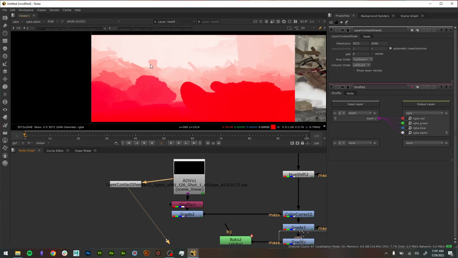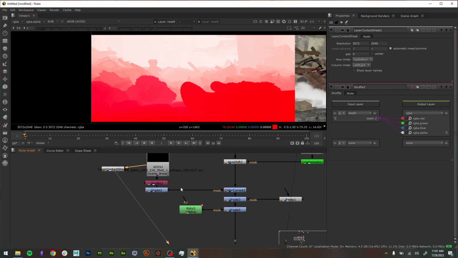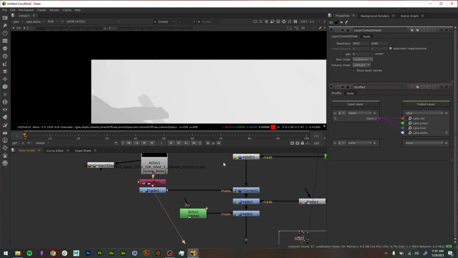So this is showing a value based on how far away it is from the camera. So if I hold control and color pick, you can see this is giving me a distance value of an object in the scene and how far away it is from the camera. So that's what's called a depth or Z depth pass. So if you ever see Z or depth, that's what that represents. Cool. All right. So I'm taking that image out.